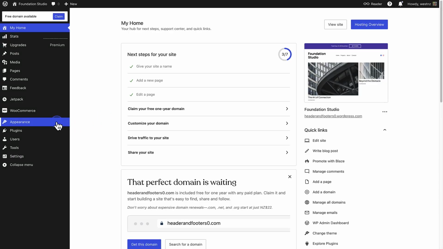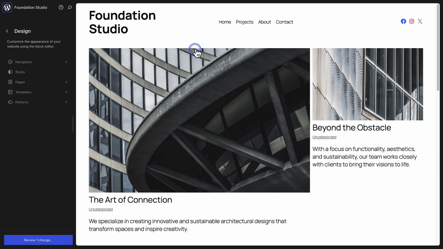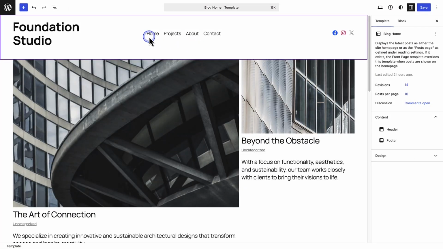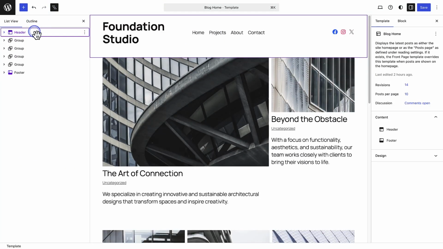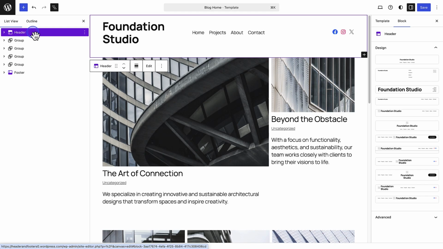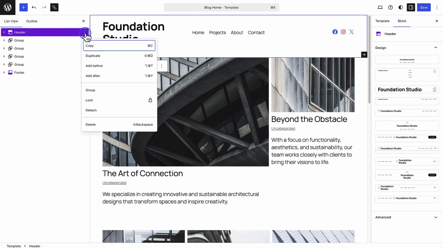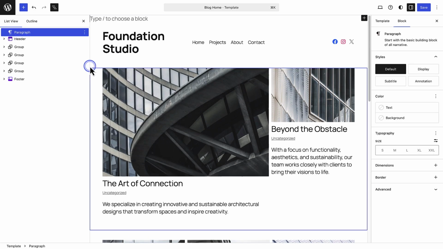Now, you can use the same method if you want to make a marketing or, for example, a sales banner sticky, or if there's really important information you want to share with visitors on your site. Let me show you how. Let's make our way to the editor again, open our home page on the right, as well as the list view. Now, we will notice our header is in place, but we want to add a banner. So to do that, we'll click on the three vertical dots and then select Add Before.